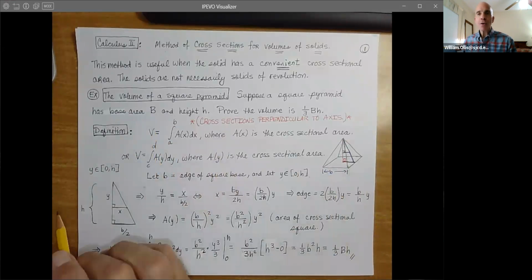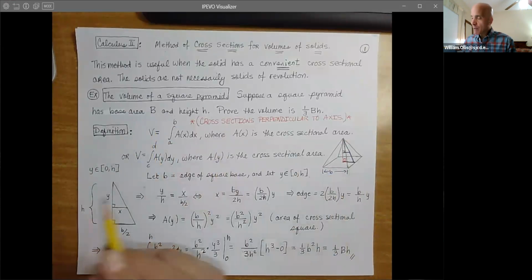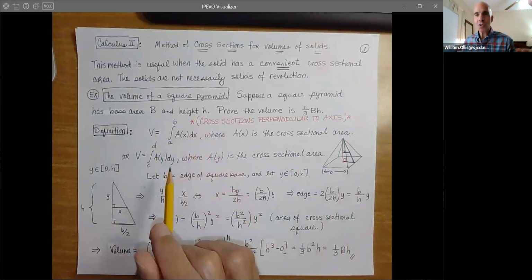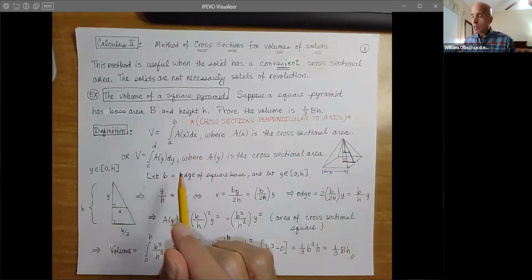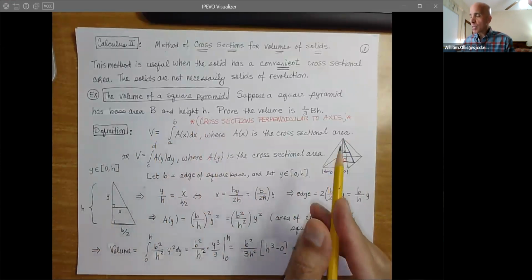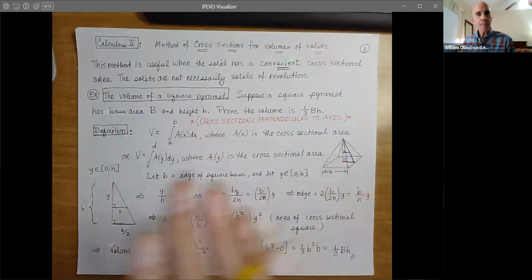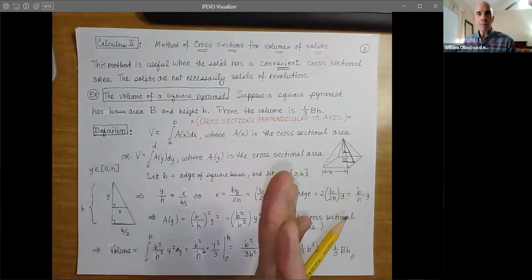So this is a very elegant theorem. And of course, what you can do is vary the cross section. You could have triangular pyramids. What's nice about this particular method is that you have plenty of control over the development of a solid.